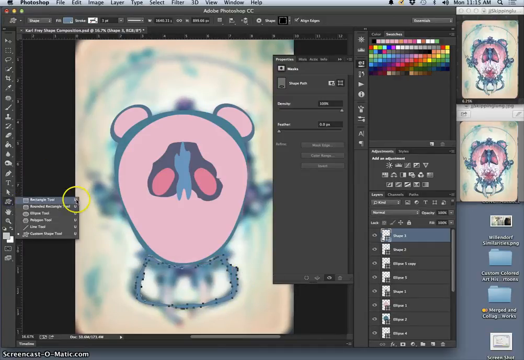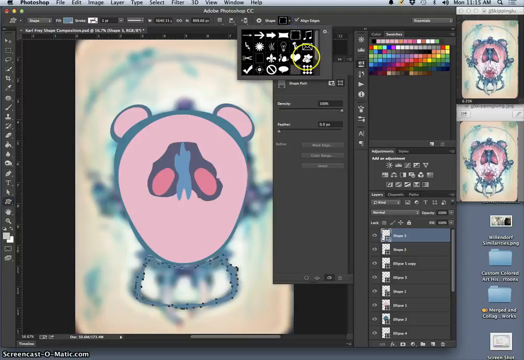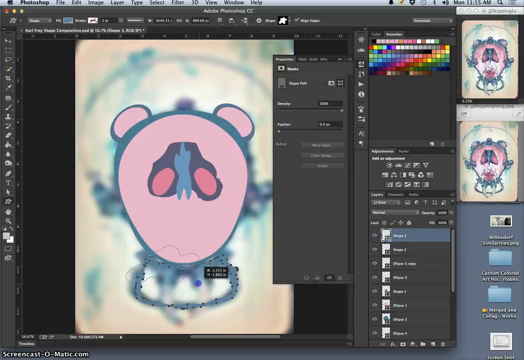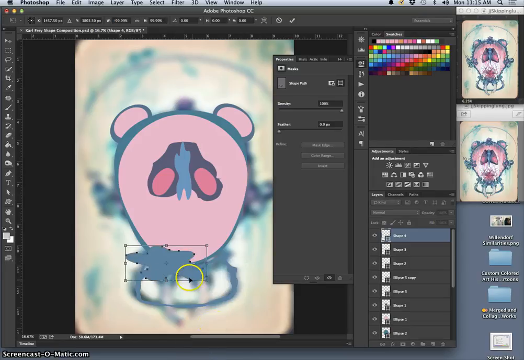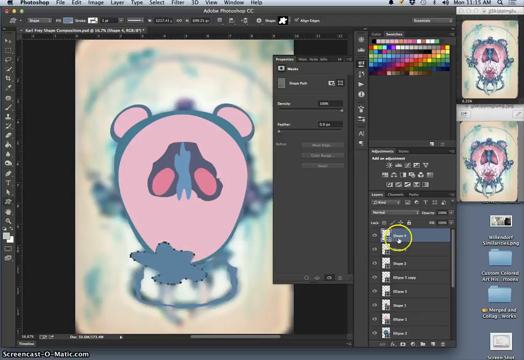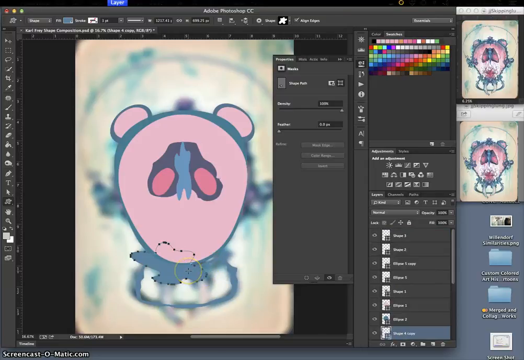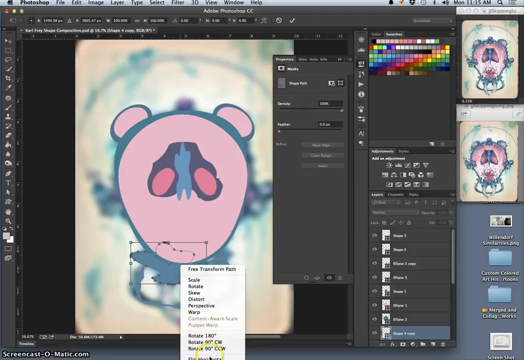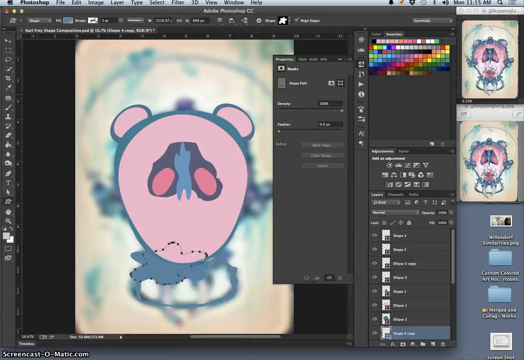So now I'll use the custom shape tool again, but I'll use my favorite one. With the exact same color. Don't even change the color. And start warping it. I don't need to worry about the parts that are going to go underneath other layers. All right. I can duplicate it. Move it over. So just the shape tool and the move tool, it's basically what we're using to get the image.